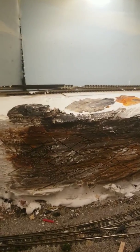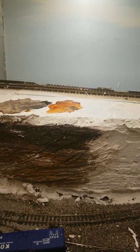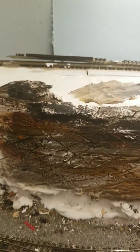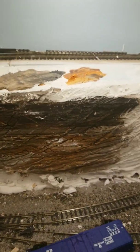And that, folks, is the first segment. And I'm actually happy with how that came out. It's got a little more variation, which can be shown in the video. Now, sorry if I have to turn the phone. There you go. You can see the variation of the colors.